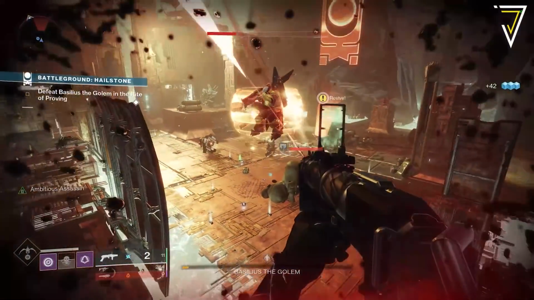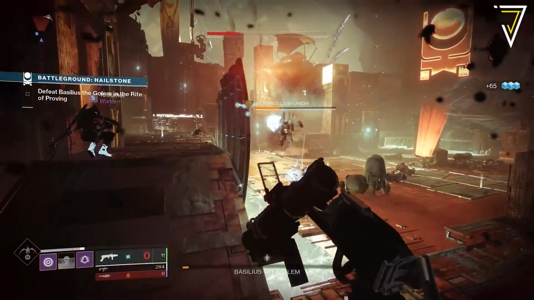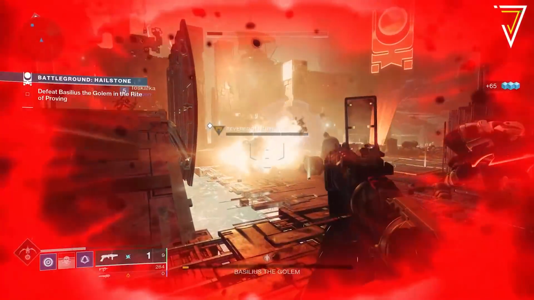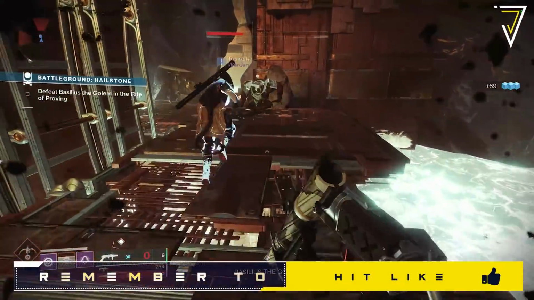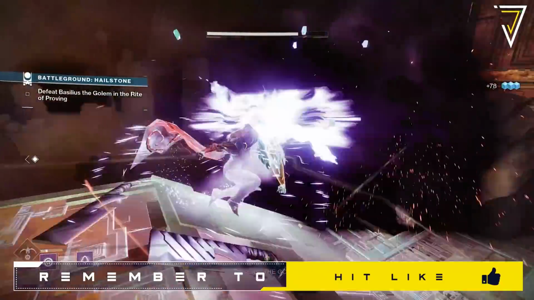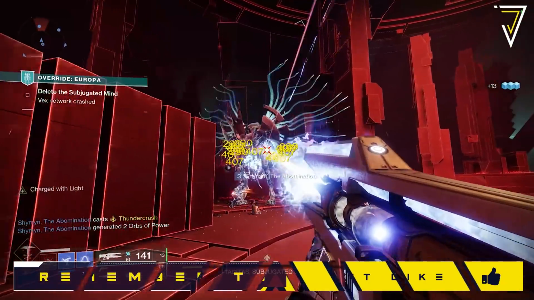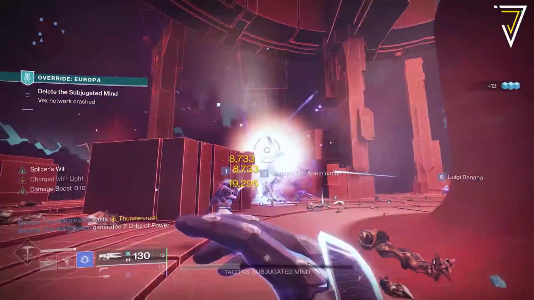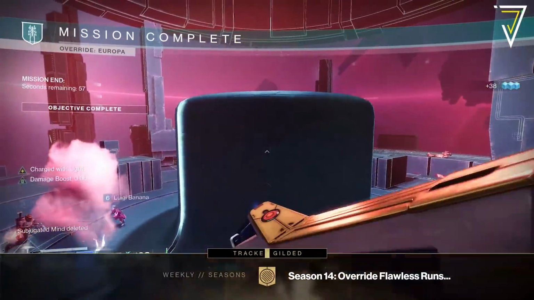Now Parallax Trajectory is very similar to the currencies that we've seen of previous seasons. If we take a look at Season of the Chosen, for example, we had Cabal Gold that we had to earn through the Battlegrounds activity as a way of upgrading our Hammer Approving for that particular season. And then for Season of the Splicer, we had to earn decrypted data fragments from pretty much any activity in the game as a way of unlocking and upgrading our Splicer Servitor, as well as decrypting umbral engrams.